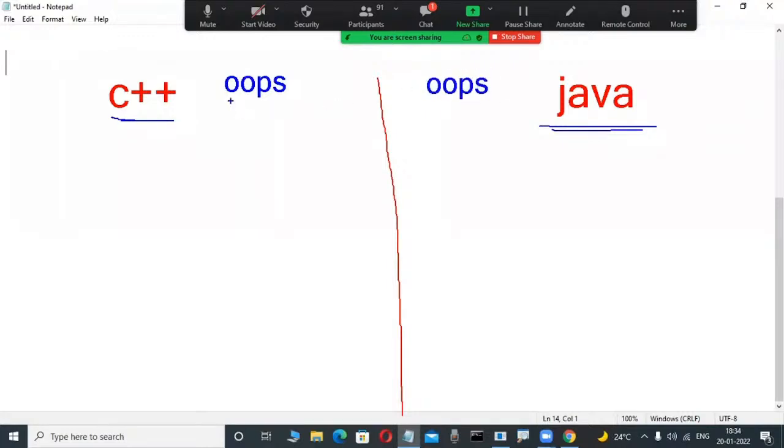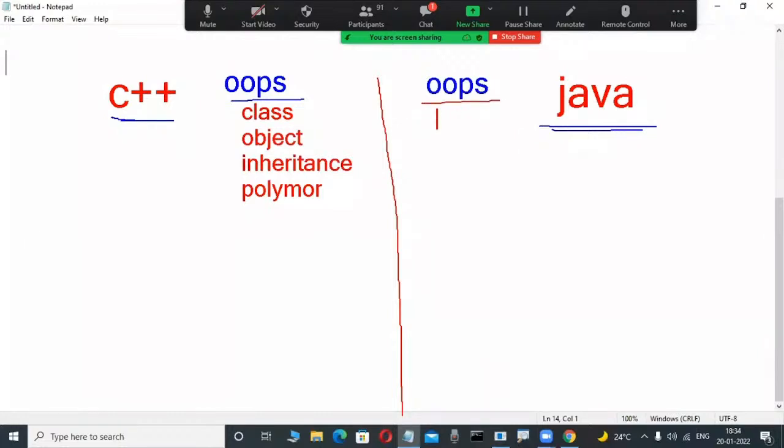Here OOPS concepts means, maybe some fellows have an idea, a class concept. Again, an object concept. Again, inheritance is a concept. Observe here. Again, polymorphism is a concept. Maybe so many fellows have an idea. Same here also in Java.